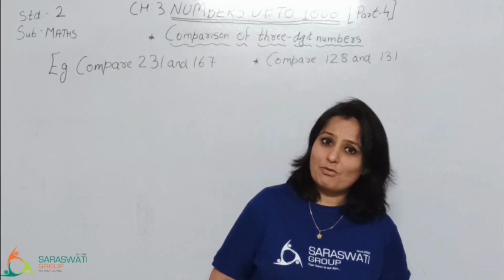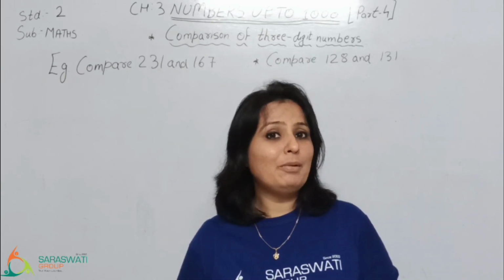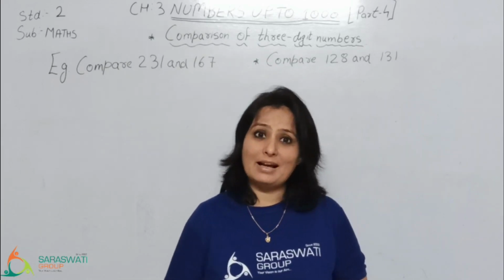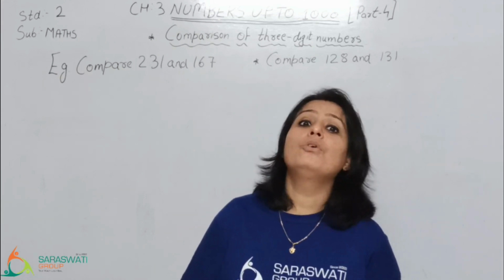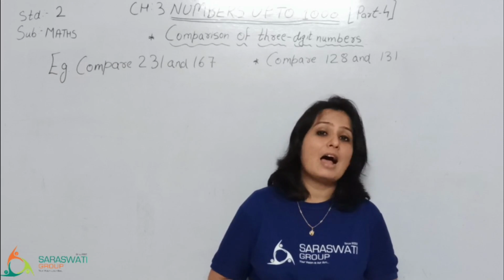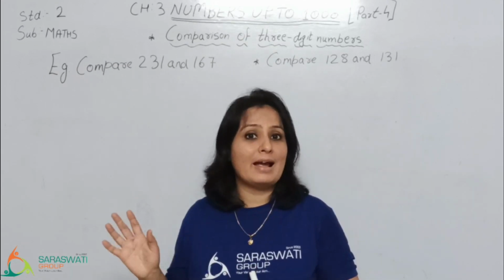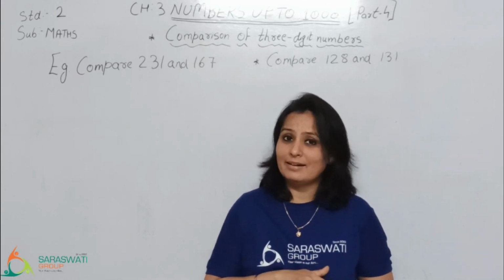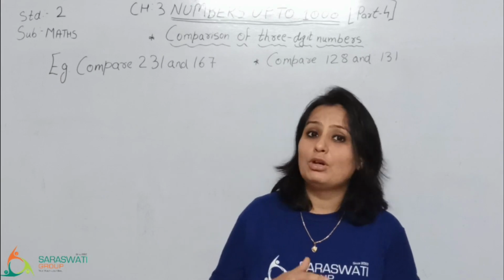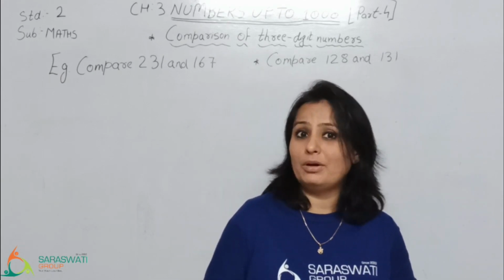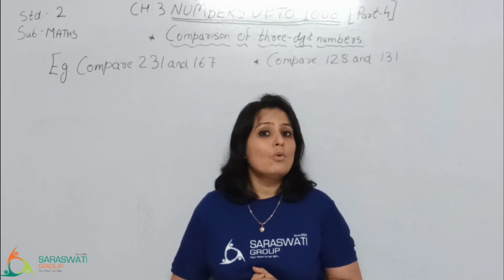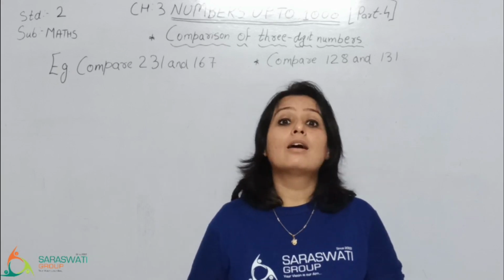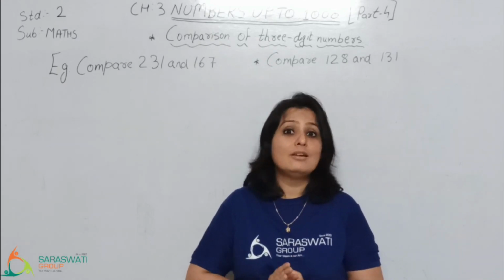Children, first of all, before starting our session, let me give you a recap of what we learned in our last session. In our last session, we learned about grading numbers, right? I told you how 100, 200 and up till 1000 numbers are formed with the help of grid. And we even solved exercise 3.2, 3.4 and 3.5, right? Now, what is the topic for the day? Today, we are going to learn comparison of 3-digit numbers.